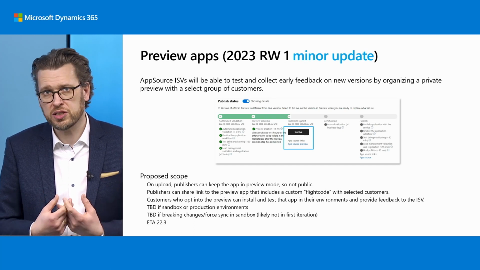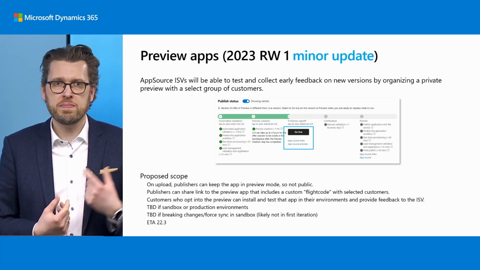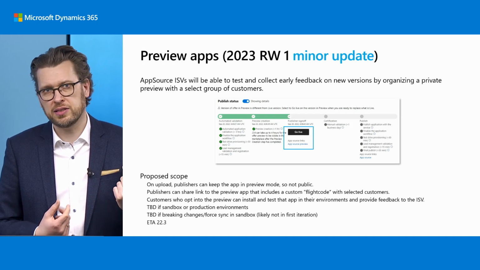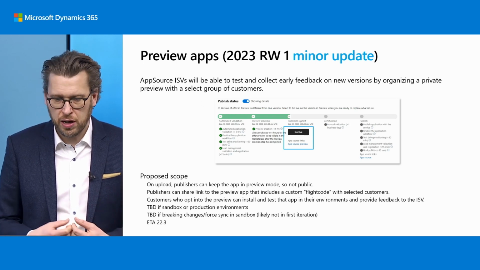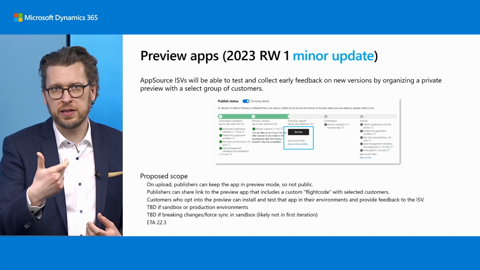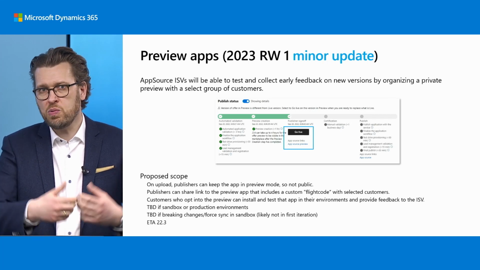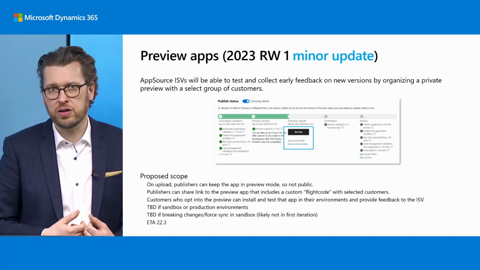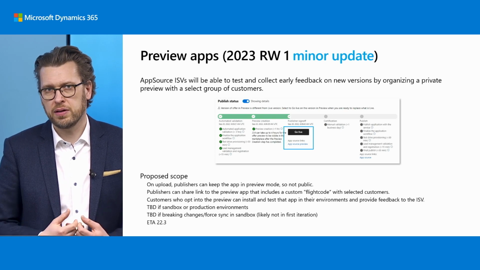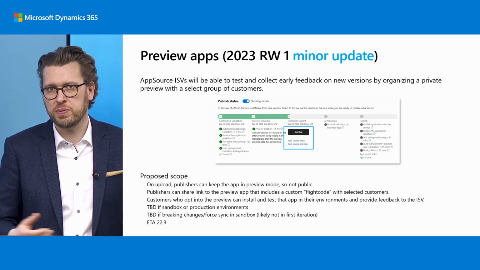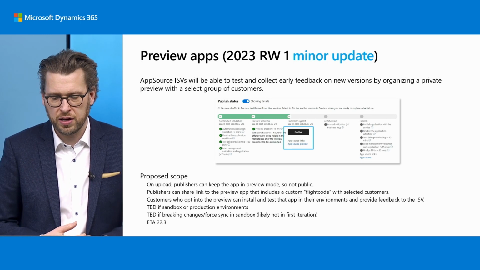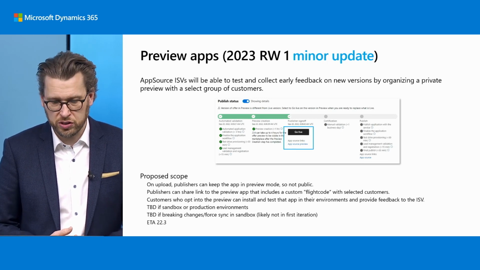And the way AppSource works is then that either you manually specify or you have Partner Center generate a so-called flight code. And that flight code needs then to be in the URL for the app. And anyone having that URL with the flight code can then install the app. They will not see it through the AppSource marketplace, but if they have the URL, they can do a direct install. That you can then share with your customers.